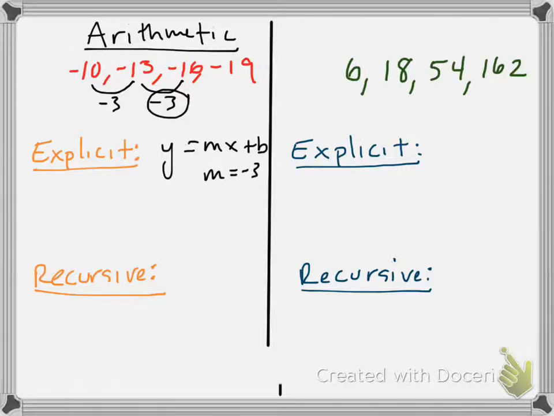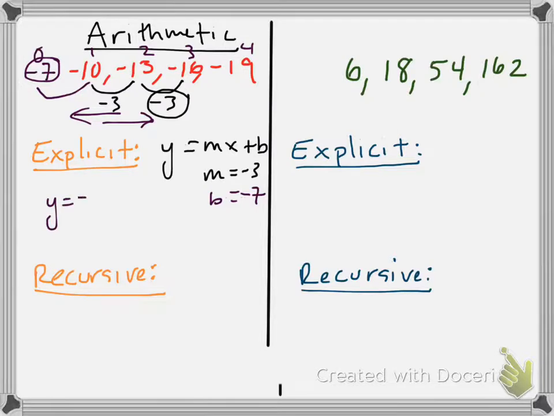But we have to figure out the y-intercept, and what we learned before is that the y-intercept is when it's next to the 0 or when it's the 0 term. So let's number our terms, 1, 2, 3, 4. To find the 0 term, we would have to go backwards. Now, if we're subtracting 3 to go this way, we would do the opposite and add 3 to go backwards. So let's add 3 to -10. -10 plus 3 is -7. So -7 is going to be your y-intercept. And then you just write the equation y equals -3x, and then the -7 as your y-intercept.